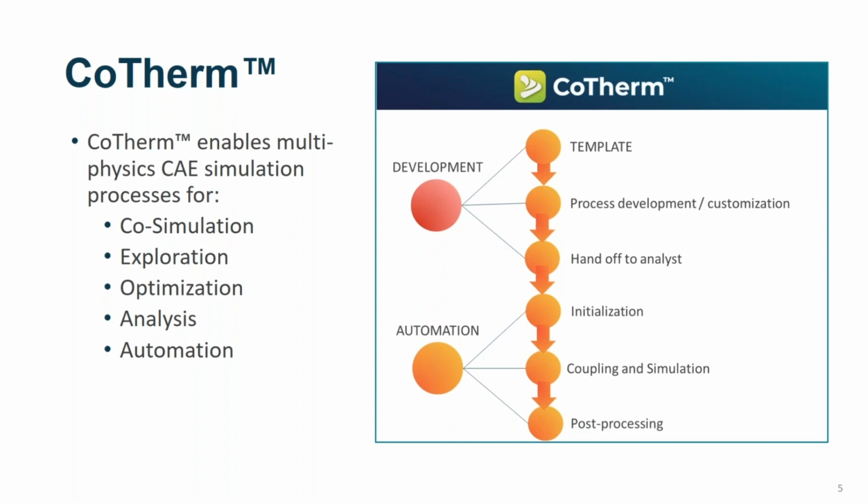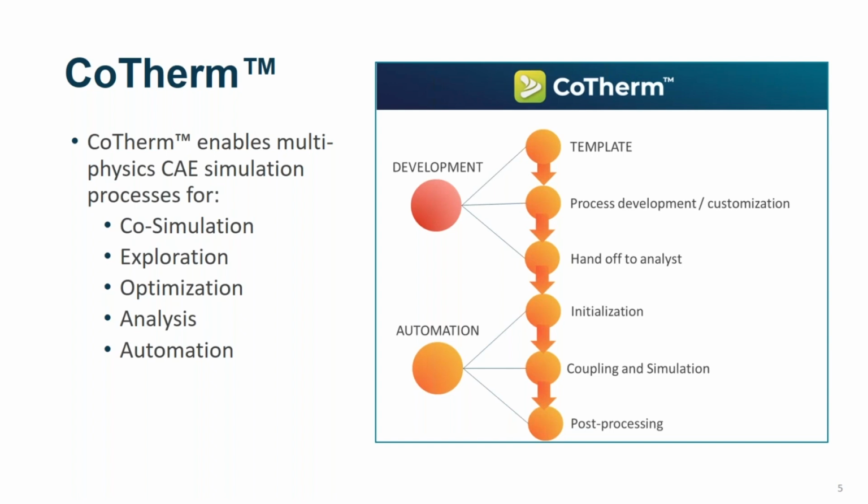So CoTherm has two stages to it, essentially. The development of our CoTherm process, which we'll be developing based off a template, and then we can do a handoff to an analyst that will be able to actually execute the runs, and it'll go through an automated process of initialization, simulation, and post-processing. And we can continue to loop through that based on our design requirements.